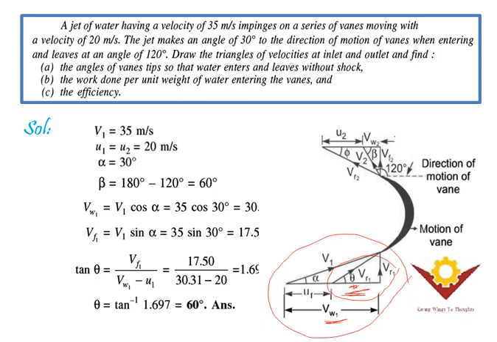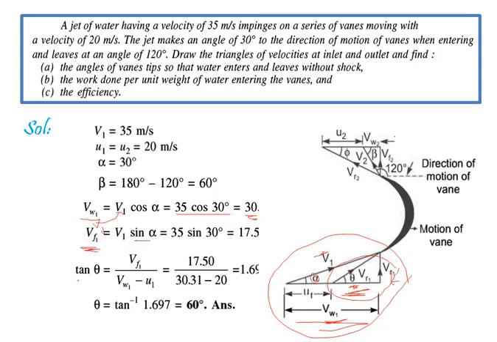If you take this alpha, cos alpha is VW1 divided by V1. So you can take this value here. Now if you substitute the values, you're going to get VW1. Now what is VF1? This is your VF, which is the flow velocity. From the total figure, if you take the sine alpha value, then you're going to get this flow velocity.